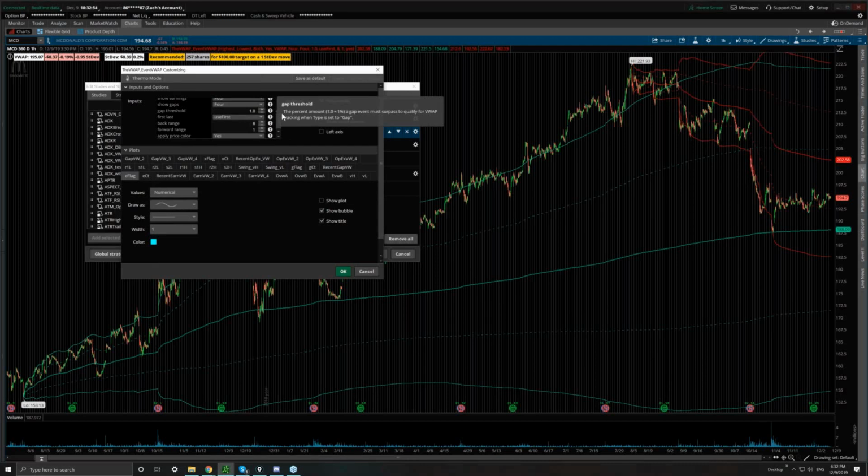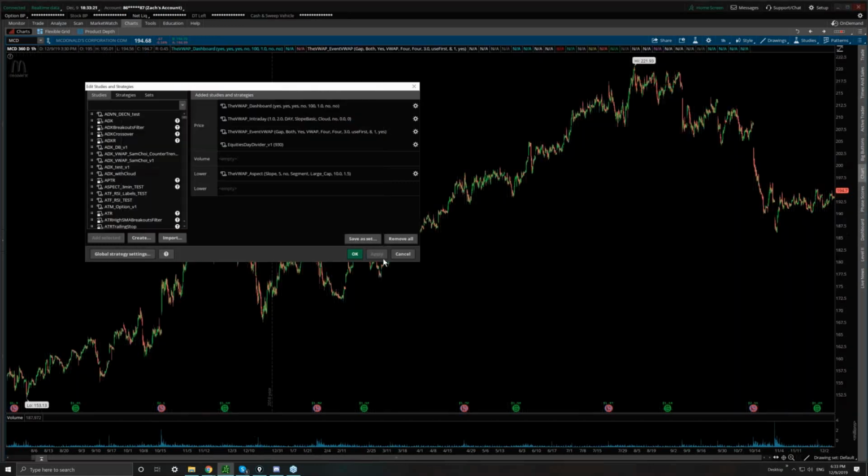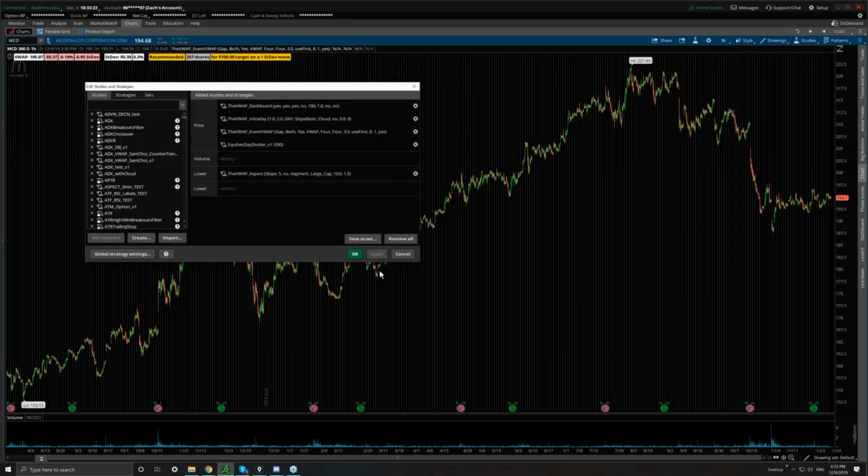So if you're the type of trader who's looking for, let's say, large gap events, and you consider those to be meaningful technical events for the stock, what we would do is set our threshold at 3%. Again, I'm just guessing here, right? And what this is going to do is automatically find the 4 most recent gap events that qualify according to that threshold. And then it will launch VWAPs from those areas.